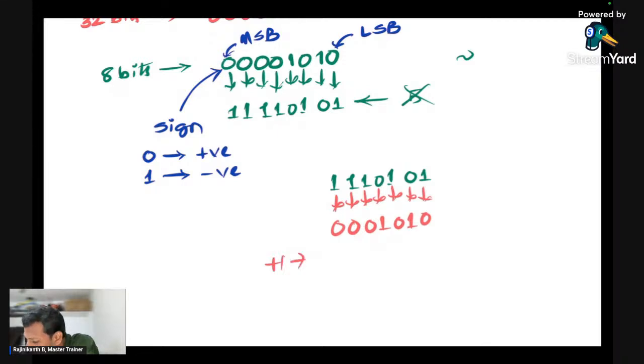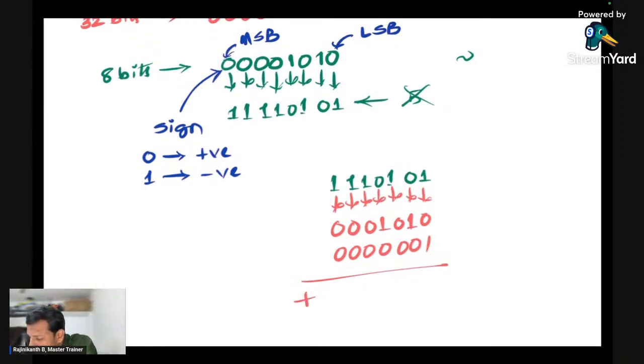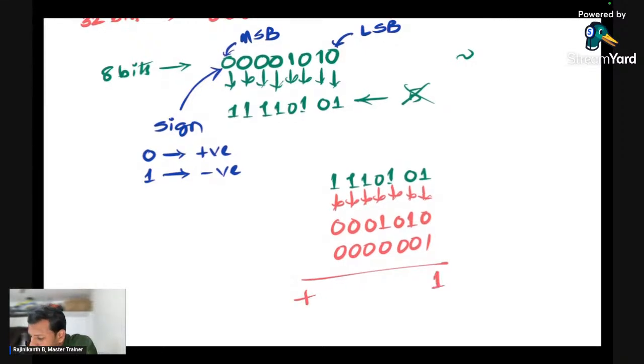And on this, we need to add plus 1. Adding plus 1. So 1 is represented as 0, 0, 0, 0, 0, 0, 1. And we add this value. Now what happens? 0 plus 1 is 1. 1 plus 0 is 1. 0 plus 0, 0. 1 plus 0, 1.